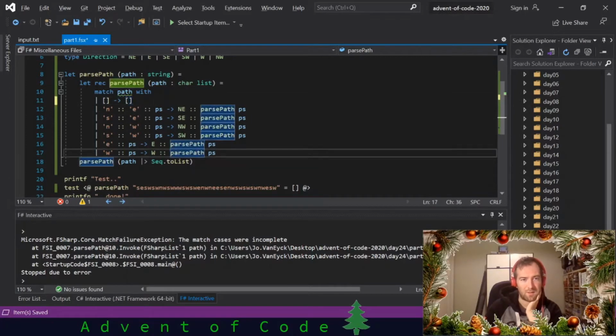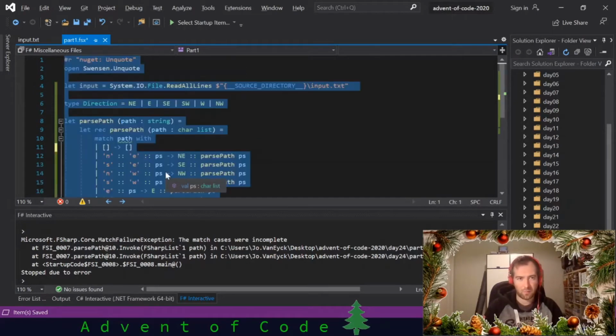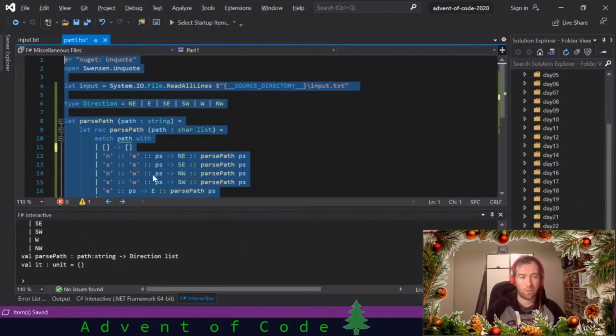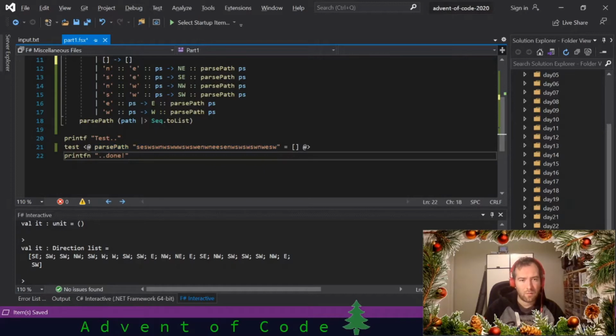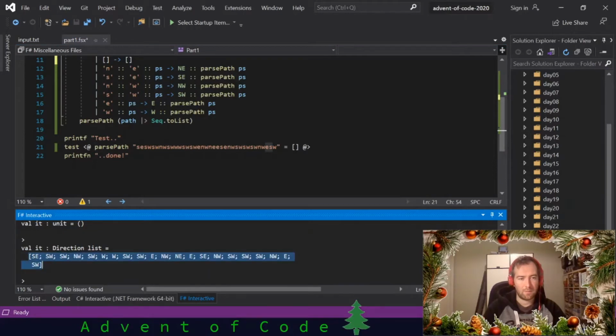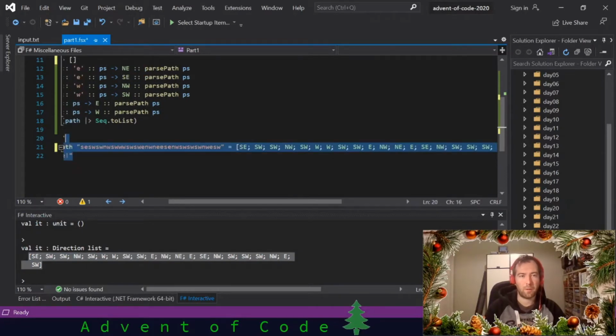So this was actually good enough. Northeast, southeast, northwest, southwest, east, west. Yes, Yoko. That looks correct. It's not tail recursive, but as I said, we only have to munch this input once. It's not really going to be our performance problem of the day. Does this look correct? Southeast, southwest, and we end with the southwest, and there's some east in there. Is there some west in there? Yeah. Let's give this the seal of approval. There we go, seal of approval.